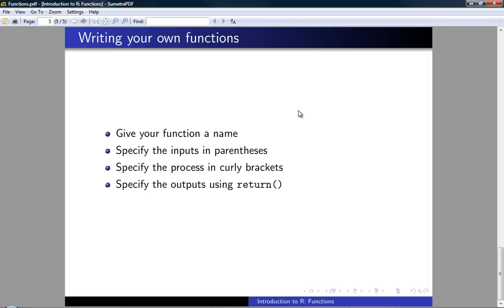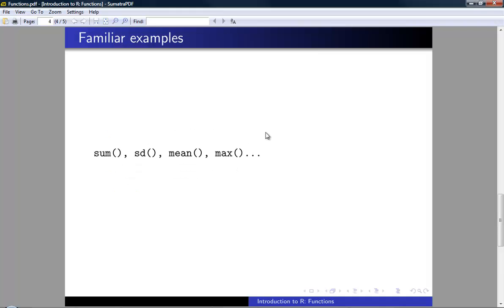Now, when we're talking about writing our own functions, there are just a couple of steps, and this will be clearer once we open up R. But to give you a preview, you're going to want to give your function some kind of name so that you can keep track of what your function is doing. Then you specify the inputs to the function in parentheses. In the last examples, these are functions that all act on vectors.